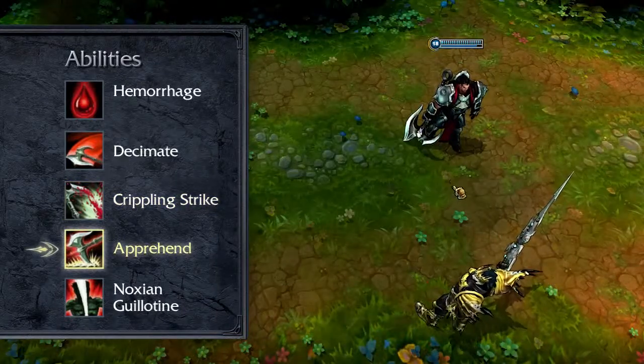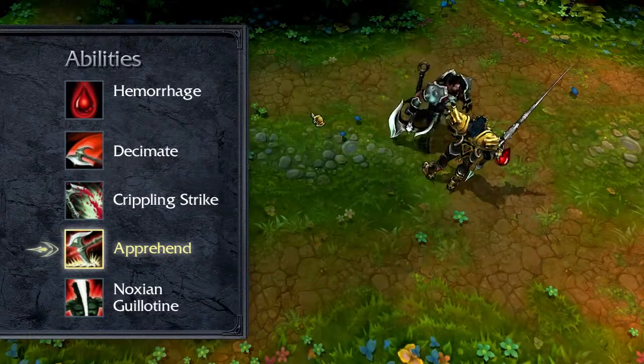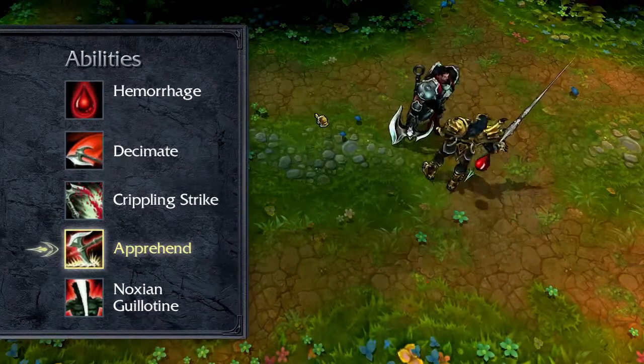Apprehend passively gives Darius bonus armor penetration. When activated, he pulls in all enemies in front of him. Primarily a utility ability, I take 1 point in Apprehend early, but max it last by level 18.